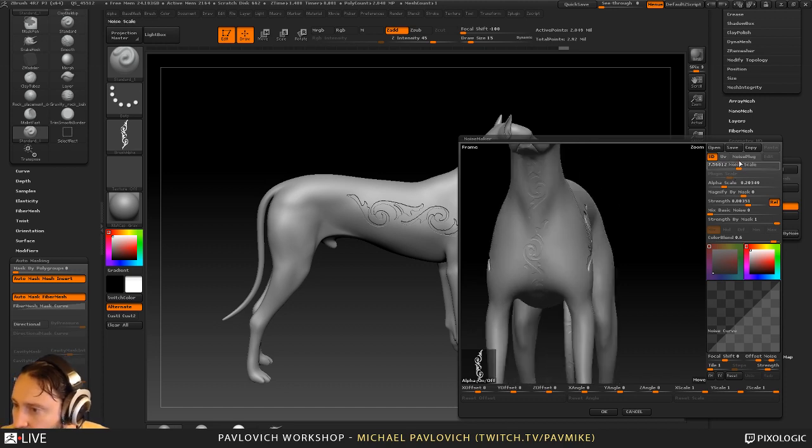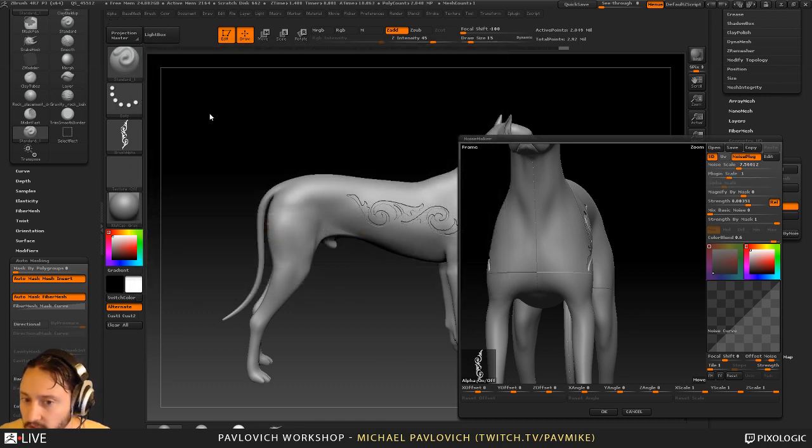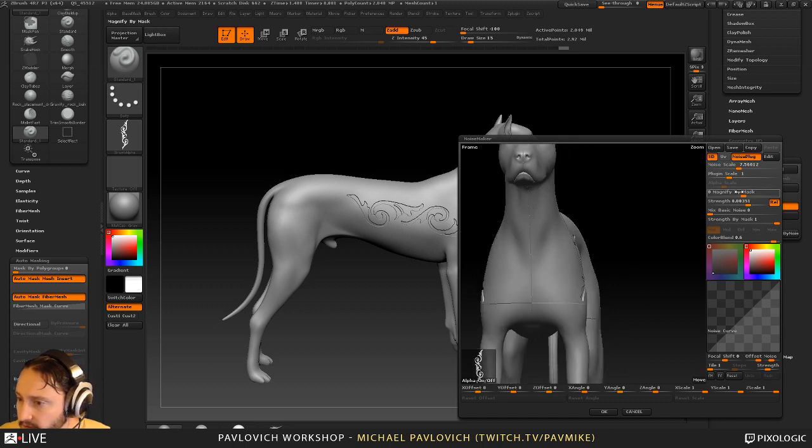You can also use the noise plugin. So you can go to noise plug and you can tile snake skin and cheetah spots and checkerboard and camouflage, all that good stuff there if you want to. Or bricks. Bricks is in there as well. It's kind of up to you. And you can just apply that as surface noise. Oops, looks like I turned off noise plug. There we go. If we like this, we can hit OK.